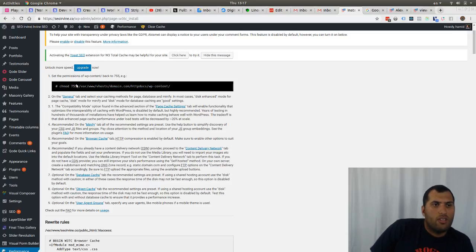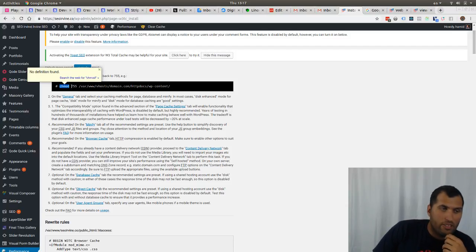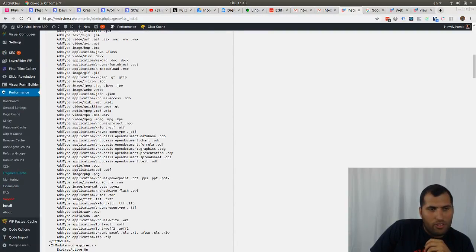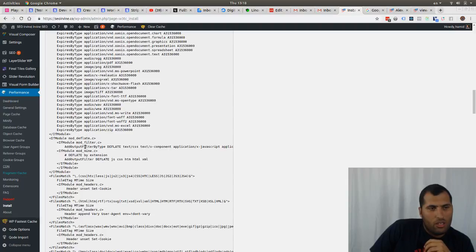For instance, this is just a general example, not an actual command on my server. This is just setting a permission in terms of who has read or write access, which group has which access on which folder, right? So you have to do that, and you have to go and copy this stuff into your htaccess rule.